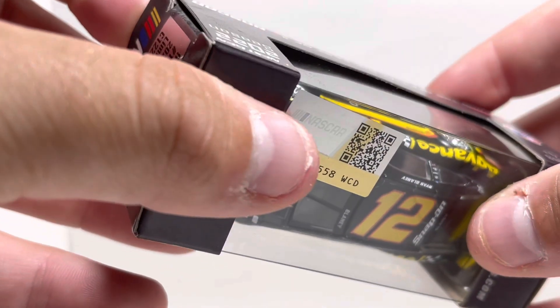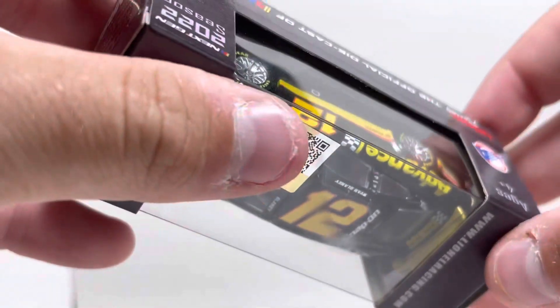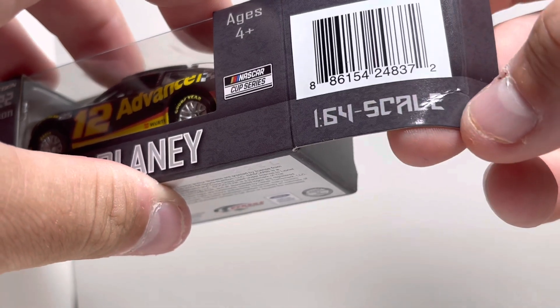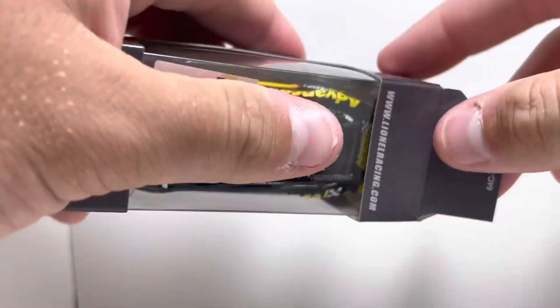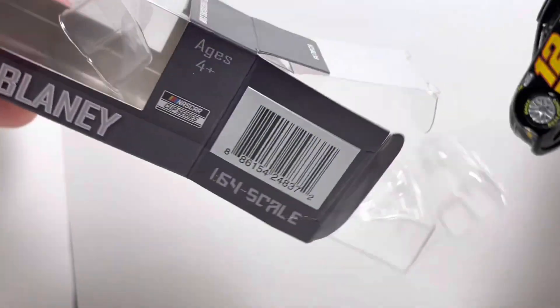Hopefully this box will cooperate and I don't have any issues with it — knock on wood, the last few have been pretty good. This one might be a little stingy. So, give me just one moment. Thankfully we didn't really destroy it — had to get a little aggressive with it, but that's actually just a little bend, not even a tear. At the end of the day these just go on my shelf, so it isn't a big deal if the box gets a little damaged. I prefer it not to be, but if it does, it does.